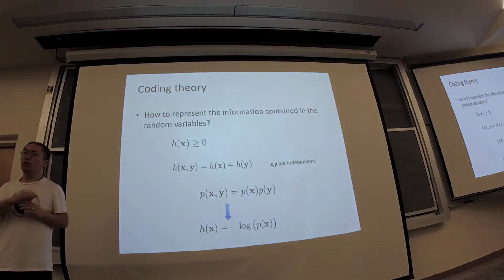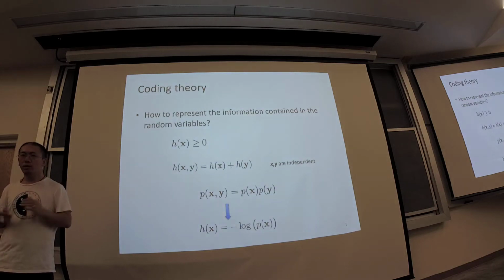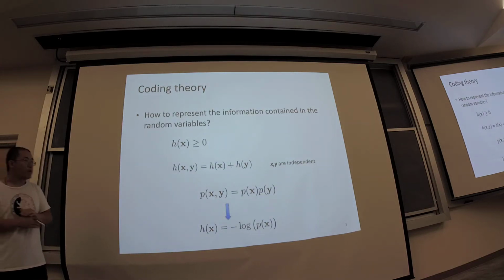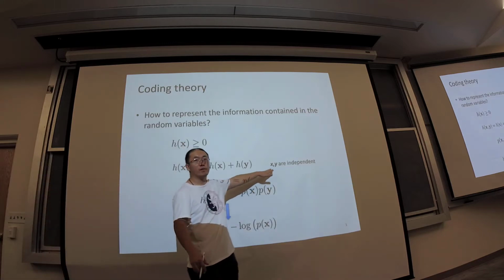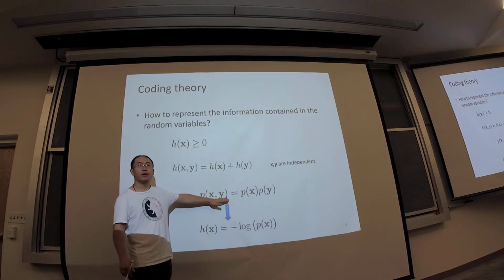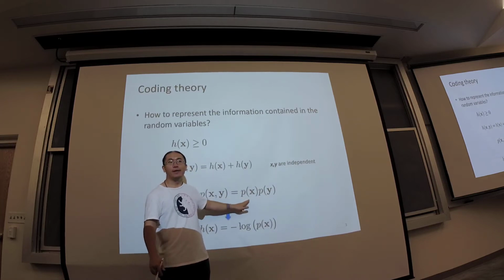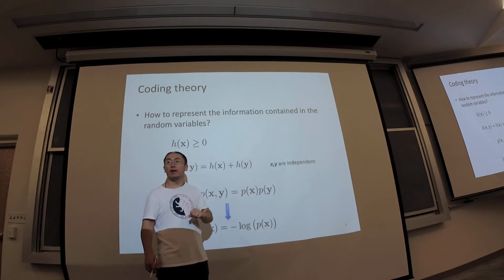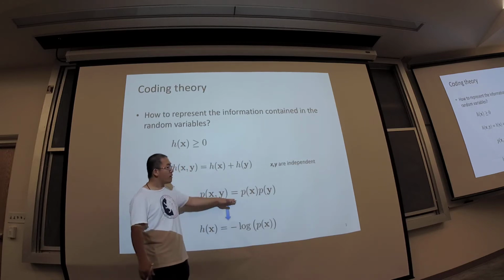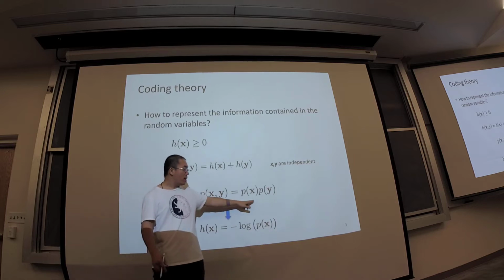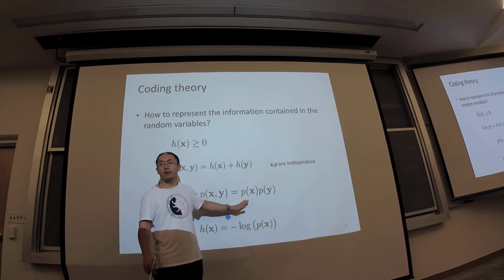These are two basic principles, right? So now let us try to associate our information measure with probability, because we use probability to describe the behaviors of those random variables. First, when x and y are independent, their joint probability is the product of their individual probabilities, Px multiplied by Py. So if they are independent, their joint probability satisfies this multiplicative structure.